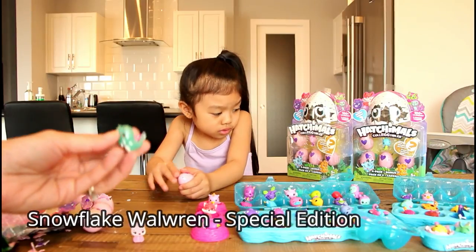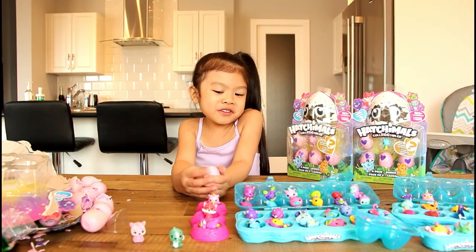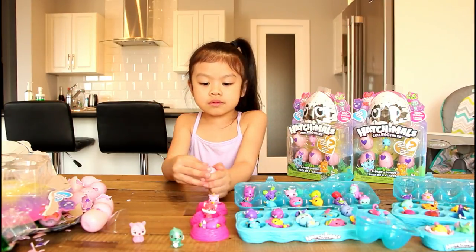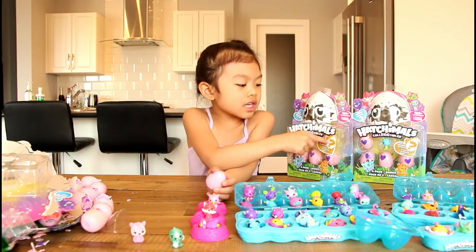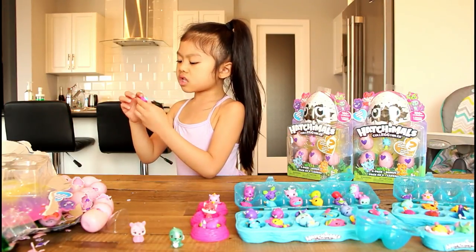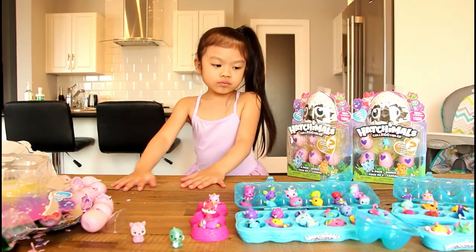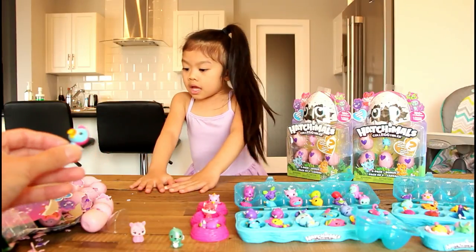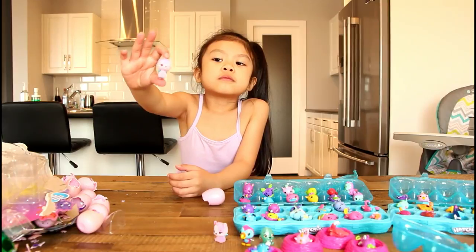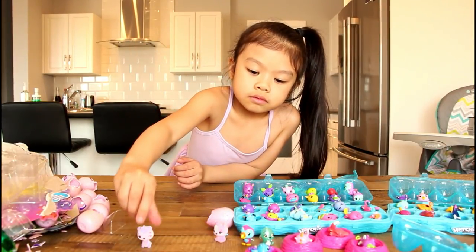I hope we get, and it's glittery. I hope we get the limited edition set if I can get it. Which one? What limited edition? Oh, that one's a mystery. That one's a golden Hatchimal. Okay. Aww. I don't think we have her yet. What is that? Oh, we got another limited edition.